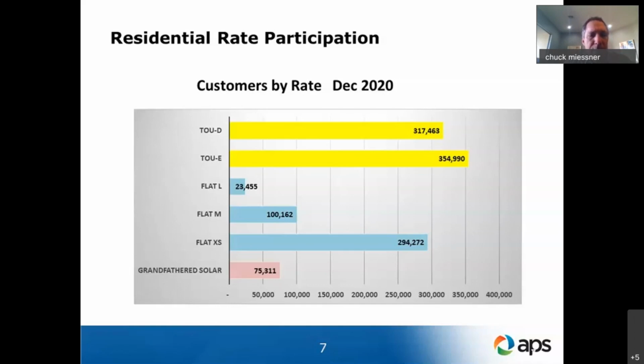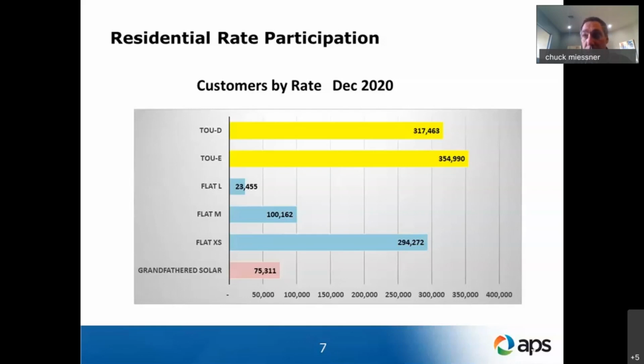Now we get into the light blue rates. These are the old two-part rates. This is kind of what we did with the inclining block rate, or how we got rid of it. We actually separated into three rates. One of the first things I wanted to do when I embarked on this was the second to the bottom bar. I want you to focus on that for just a second. Flat, extra small. This is just a two-part rate. It's got a service charge and a flat kilowatt hour charge. These are for our extra small customers, but it's a lot of customers. These are everybody that uses on average 600 kilowatt hours or less. Our average usage is about 1,000 kilowatt hours, and our median usage is a little lower than that. So there are quite a few customers.